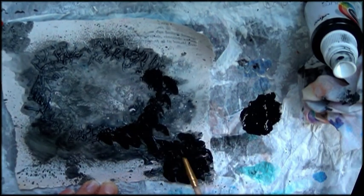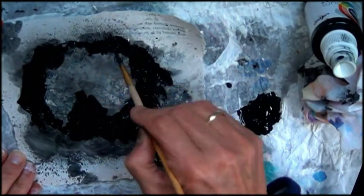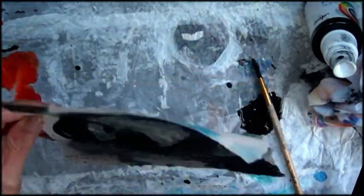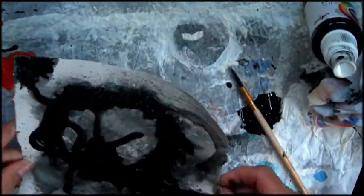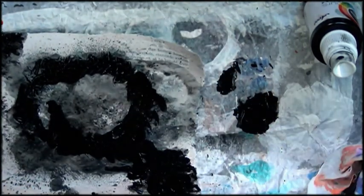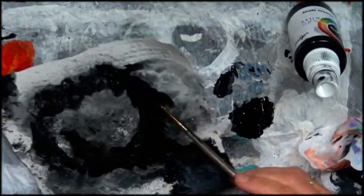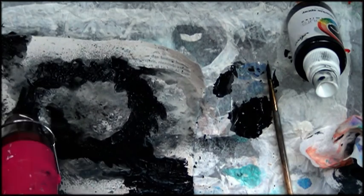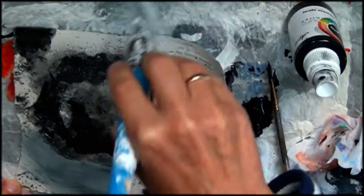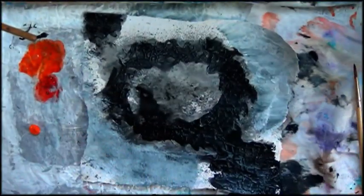And when it's dry, I don't think it's dark enough, so I start adding black acrylic paint and spray it with water. And again, the paint runs where I do not want it to be, so I'm dabbing it up. Then I'm drying it and adding the white gesso to get my white space back, which turns more gray than white.